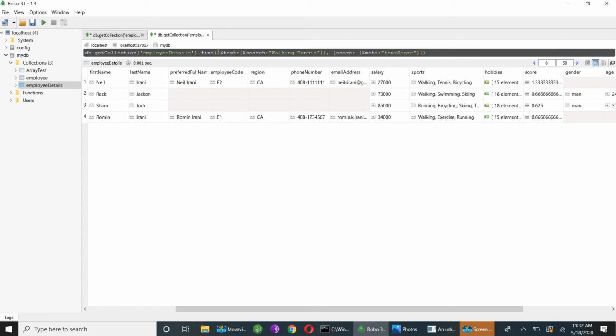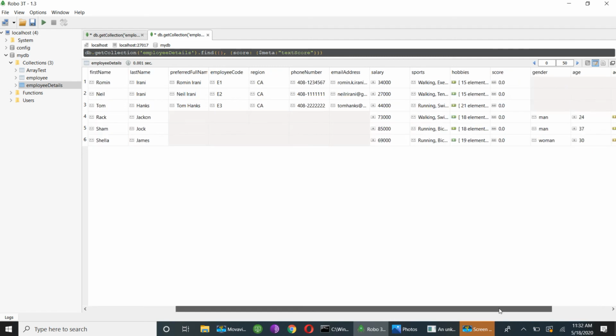If you are not passing any text query, the score will be 0, because we are not searching based on particular data. So this is $meta in the projection.